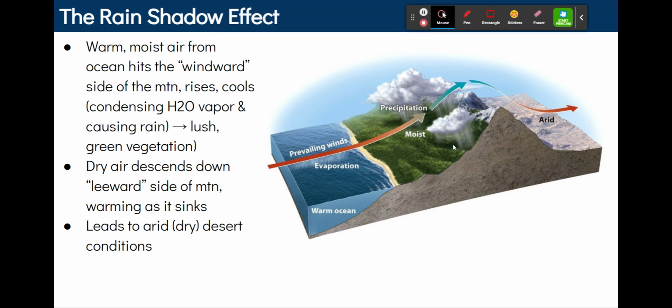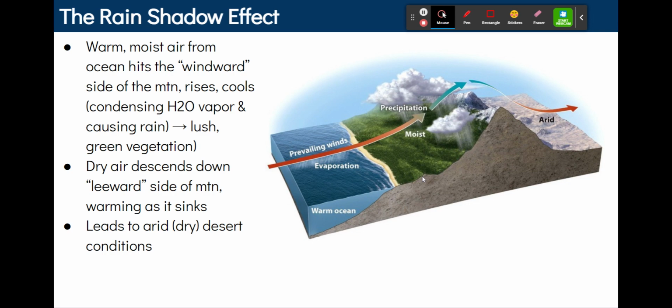This is when you have mountains preventing clouds and precipitation from moving past to the other side. As we know, warm, moist air rises because heat is less dense. So warm, moist air from the ocean hits the windward side of the mountain.